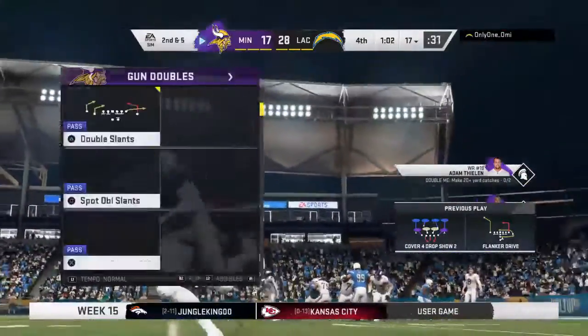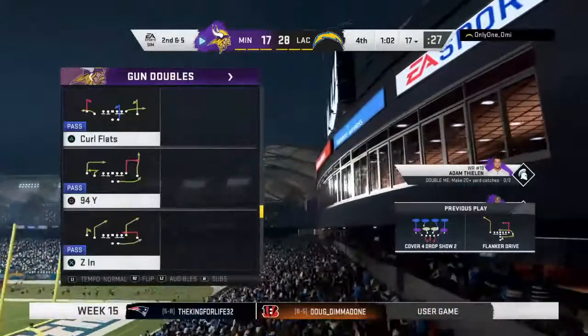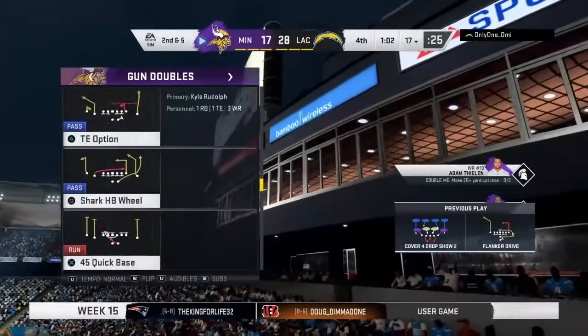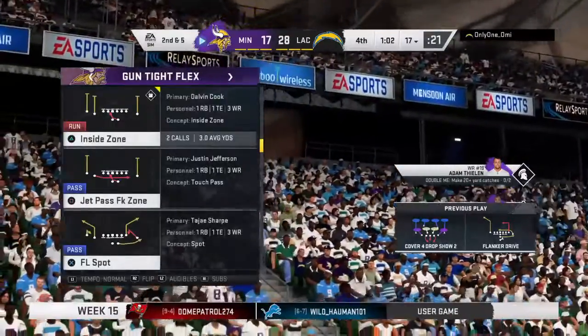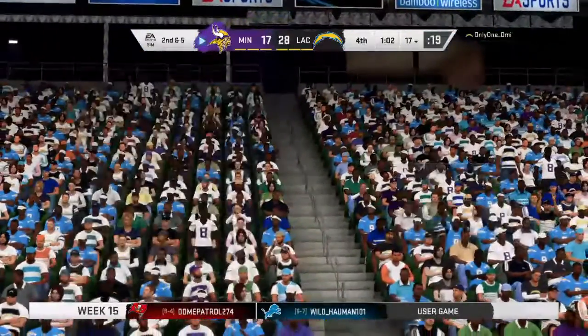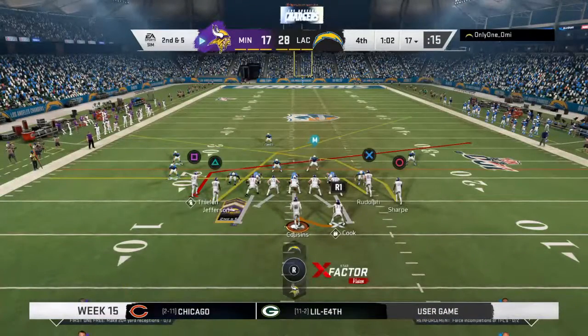Short play like that in this situation this late, that's a win for the defense. No doubt. And I remember something Coach Madden used to talk about all the time. Sometimes you can't just take what the defense gives you. You have to take what you need. And in this case, the offense is taking what the defense is giving them, not what they need. 2nd and 5 after the 5-yard completion on 1st down.